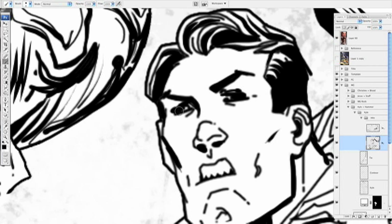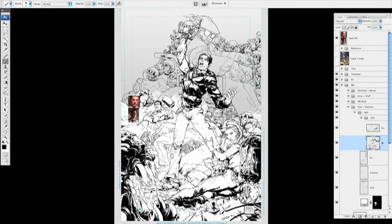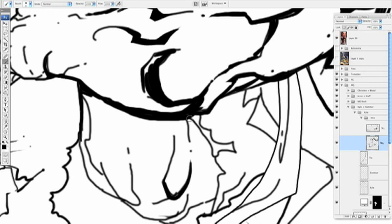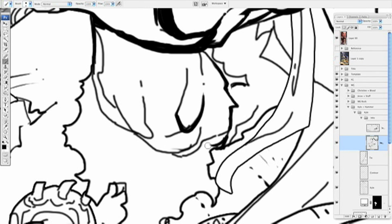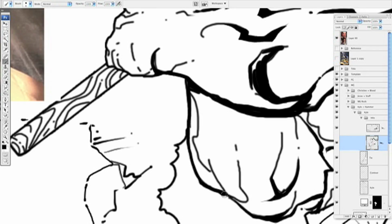Since he's so far away, I don't know if the actor has really light eyes or dark eyes. It kind of looked dark from the reference, and plus he's further away from the camera, so I just kind of closed out his eyes with darkness.